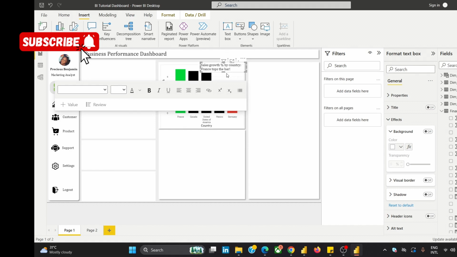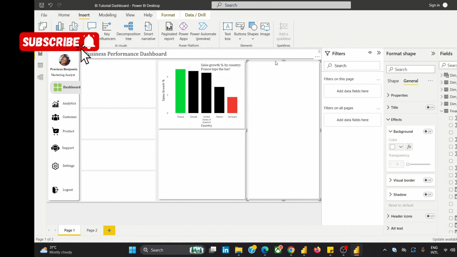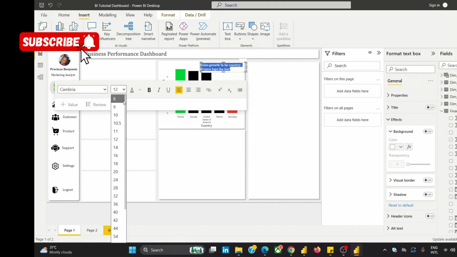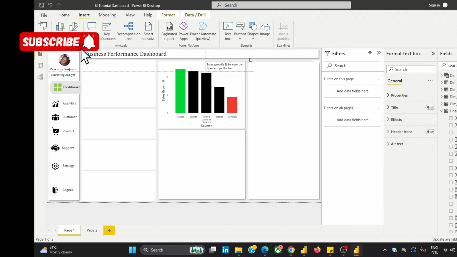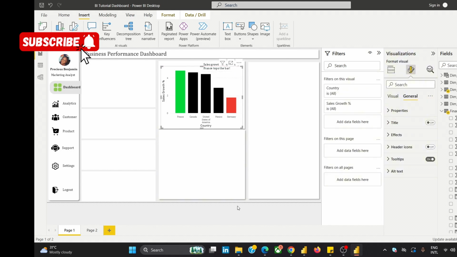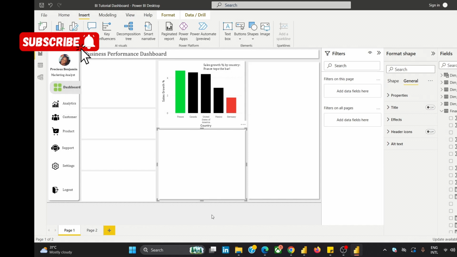So I want to take it up a bit. I can simply say I want to make this up a bit, right? Or maybe I can say I want to make this 11. So I can also say I want to move this here a bit. Now that is looking better. So for this, let me make it smaller. That is looking better if you ask me, right? So yes, this is it. That's looking better.